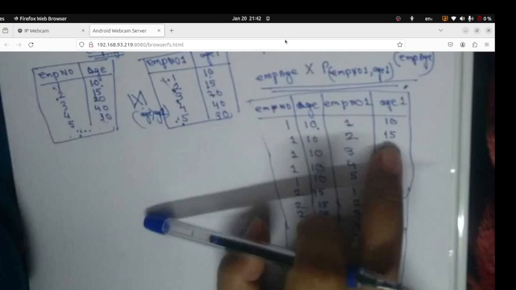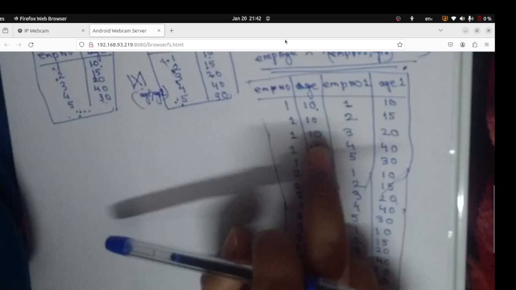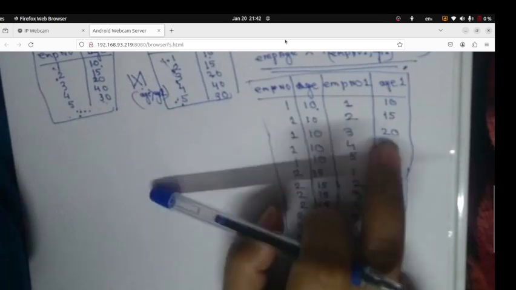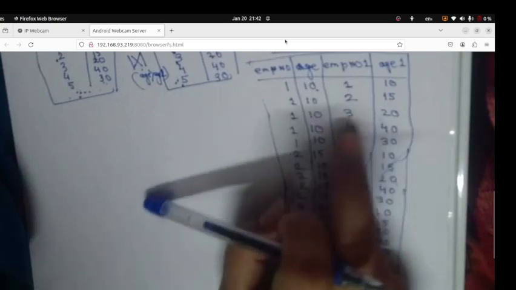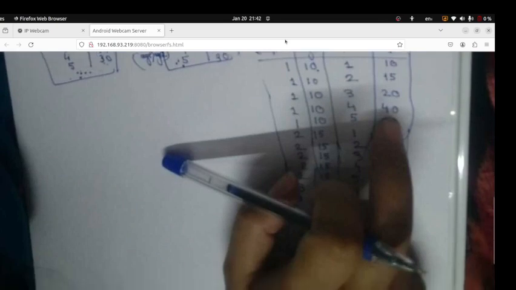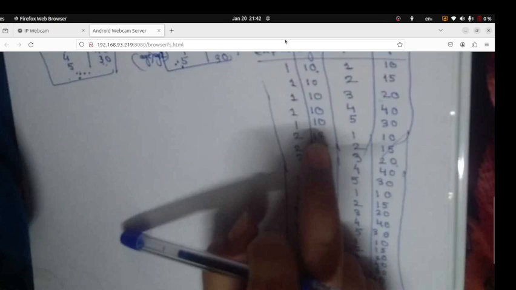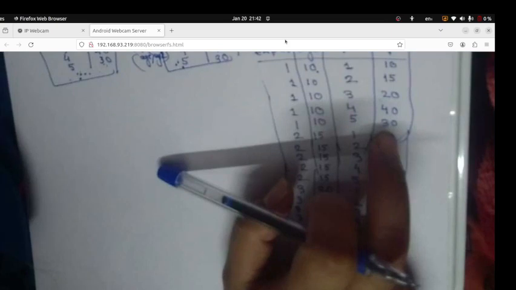So age is not greater than age 1. Now here age is 10 and age 1 is 20. So age is not greater than age 1. So we will not select this row. The next row, age 10 and age 1 is 40. Still age is not greater than age 1. So we will not select this row. Next, age is 10 and age 1 is 30. That age is not greater than age 1. So we will not select that row.